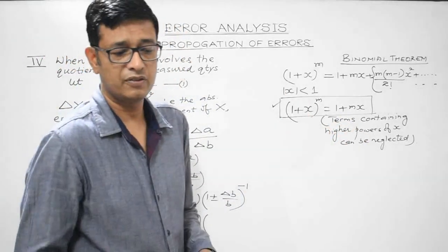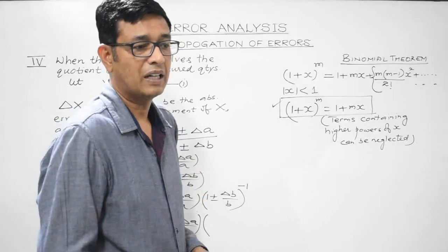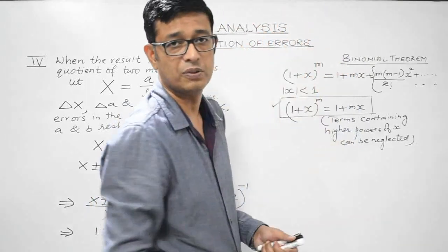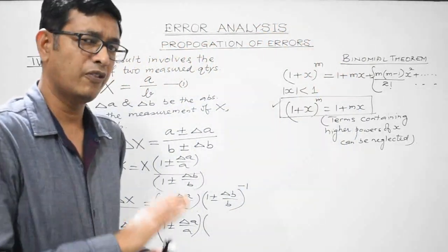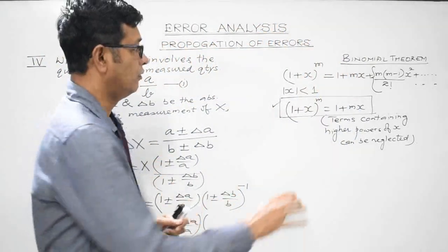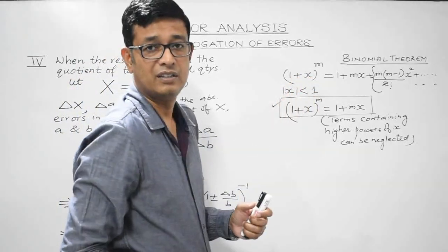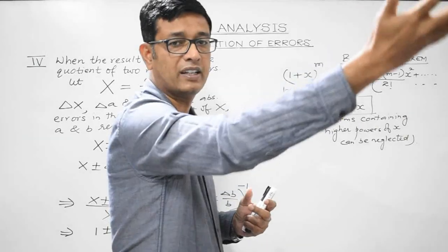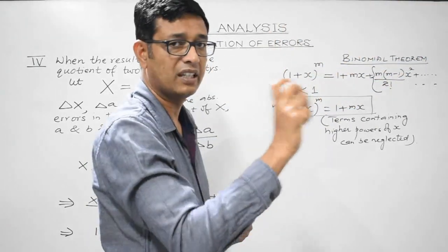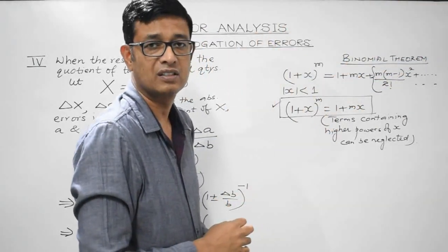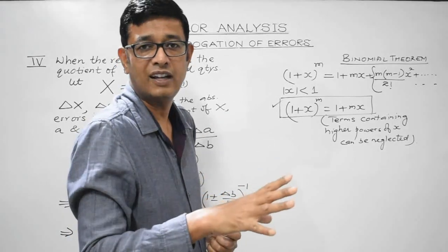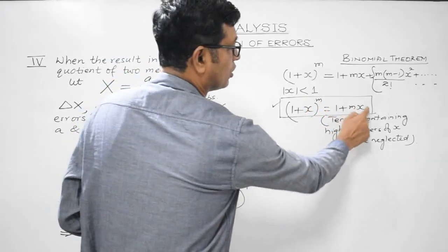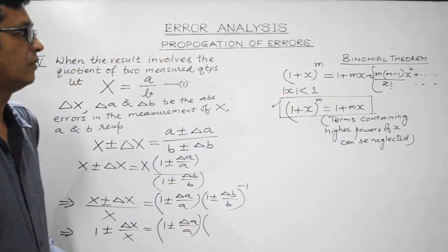In mathematics, if you are a non-medical student, you will encounter an entire chapter devoted to this particular topic of binomial theorem. But from the physics point of view, always remember, when this x is less than 1, the terms containing higher powers of x, x square, x cube, x to the power 4, are very, very small and hence logically they can be neglected. So the first two terms are to be considered, right?